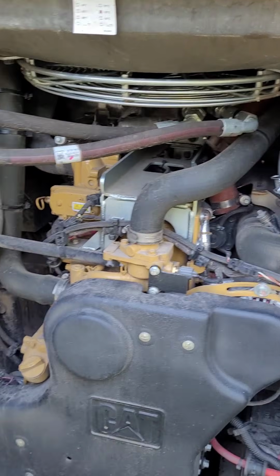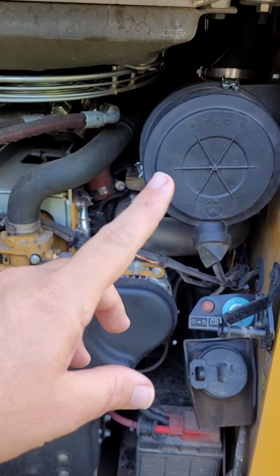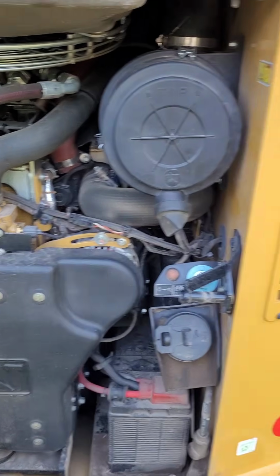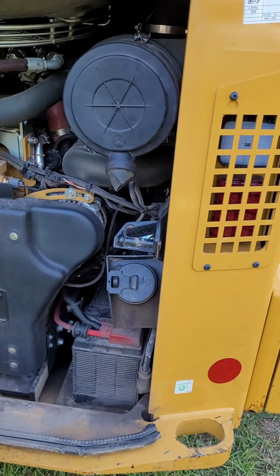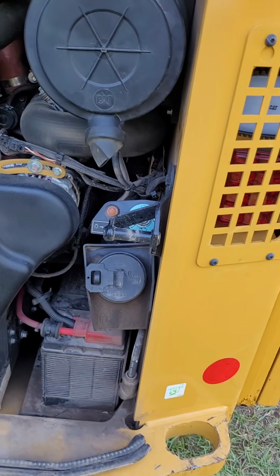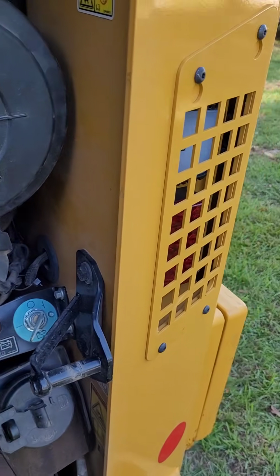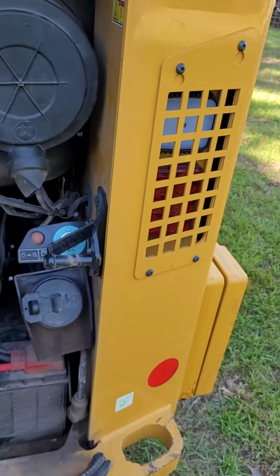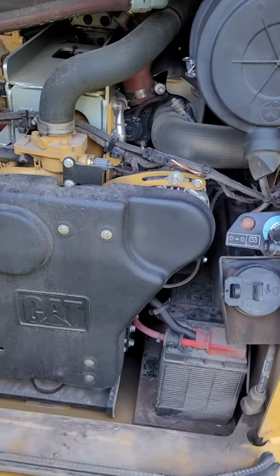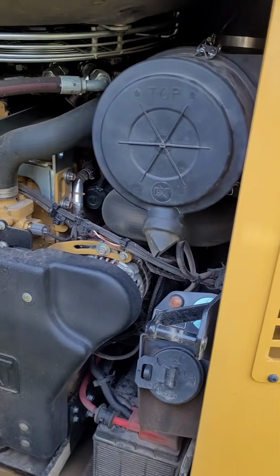And it's dirty right now, I apologize, and it's just easy to clean your air filter. That's super important, but it's just right there, super easy. I like the locking cap on the fuel. This is your fuel. I like how they have a battery shutoff on this unit. So if you're not using it for a little while, go ahead and turn that off. Just little things like that. I just believe it's well thought out.